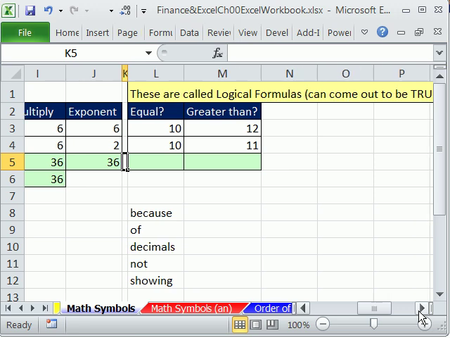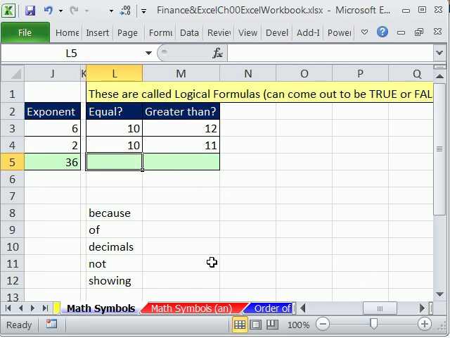Now, let's look at a comparative operator, because a few times in this class we are going to have to make what are called logical formulas. They don't give us a number answer, or they don't give us a word answer like text formulas do, which we don't do a lot in this class either. But logical formulas, occasionally we will do them. We'll need to ask the question, make a formula. So we type in equal sign, then we want to say, is this equal to? The equal sign is not the first character.